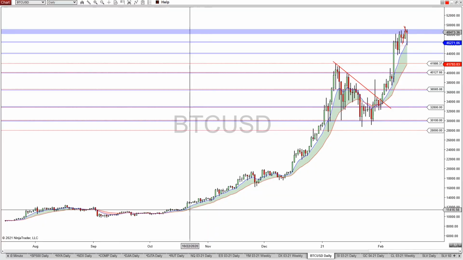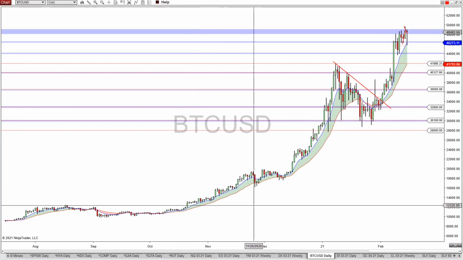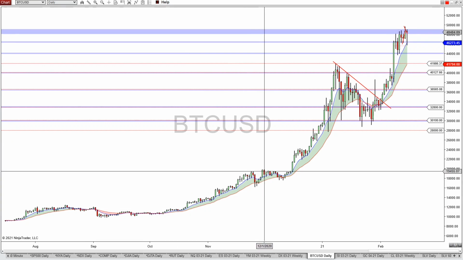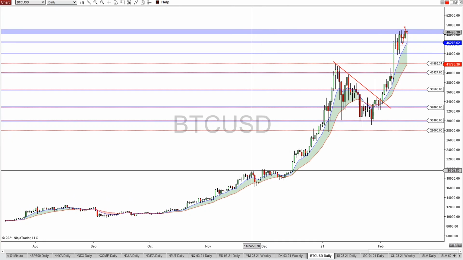Looking at the daily chart here, you can see that Bitcoin had been hovering around this 12,300 level for quite a while. Then in October 2020, it finally broke above that level, and within a month, it came up to 19,500. That's almost a 60% move. Then it sat there for a little bit, maybe less than a month.